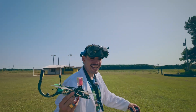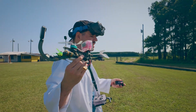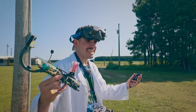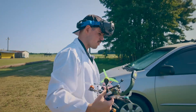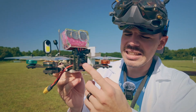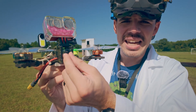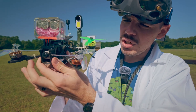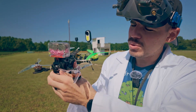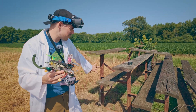This is definitely a good way to inoculate yourself to crashing. When you go out with it in your mind like 'I'm gonna crash and it's gonna be awesome,' it makes it way less scary. In turn you're able to do things you wouldn't otherwise try, which ultimately makes you a better pilot and less likely to actually crash when you don't want to. So it's a win-win-win-win. This is the FPV camera — it sends the feed to my goggles. It's tilted up at an angle; the more tilted up it is, the more you can still see when the drone is tilted forward, and that's how the drone flies faster.